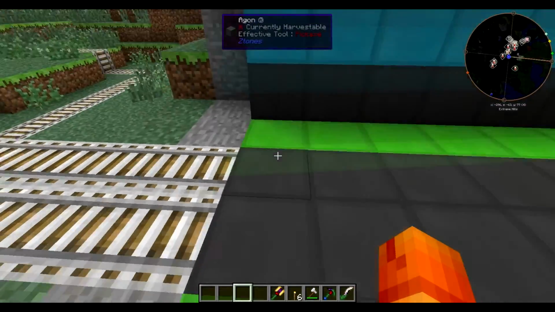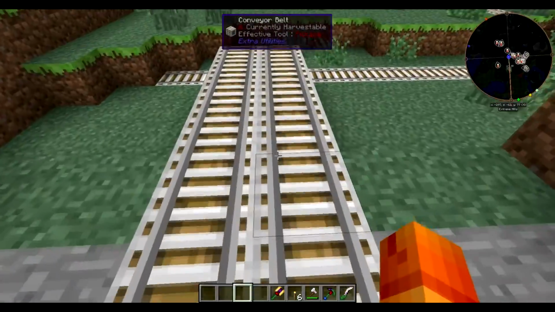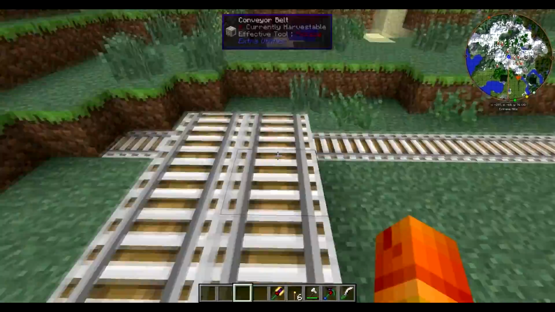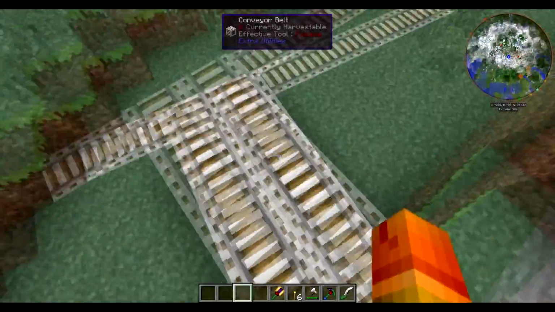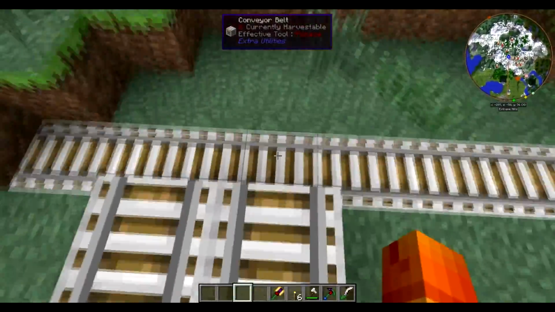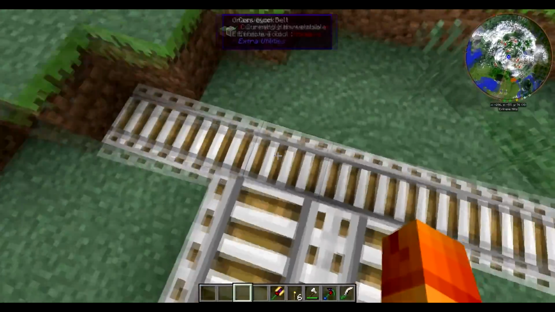So we got the conveyor belts here coming out of the entrance. I made it so they're this fast. They're not very fast, but I made it so that either when you go on the left or the right, you go a different direction. So if you hop on the right one and you fall down, you go right, and if you go on the left one, you fall down and you go left.